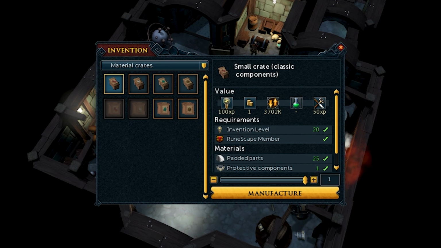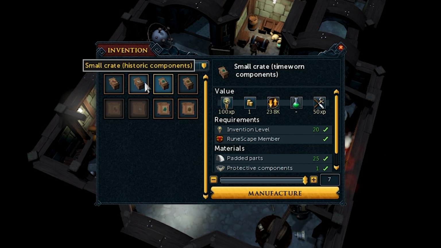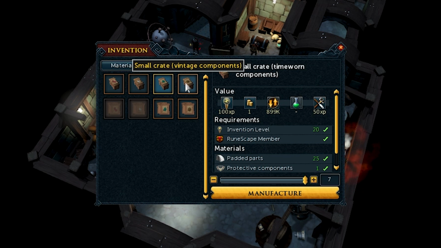If you're someone who has done a ton of archaeology and has disassembled a ton of archaeology relics, then you probably have a lot of extra special components, being the classic, historic, time-worn, and vintage components. If you do, you are able to make the small crates for each of these components. They do require padded parts as well as protective parts, and then also their respective components. So you can do this if you do have an abundant amount of any of these four components. That way you can sell them for some pretty good profit, especially if you have an abundant amount.